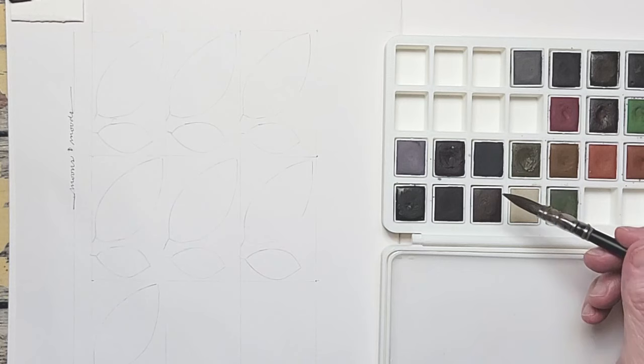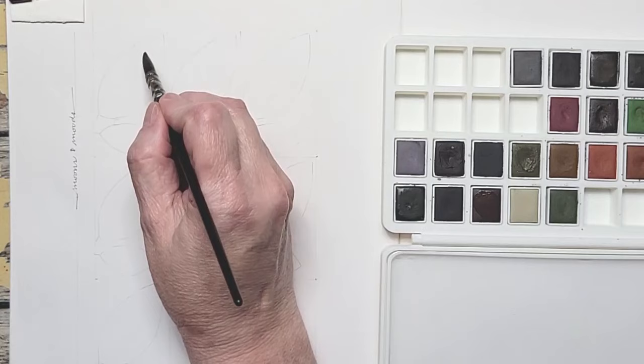The first color is called New Moon. I'm gonna do the bigger leaf in the fuller tone, and then the bottom leaf in a lighter value.